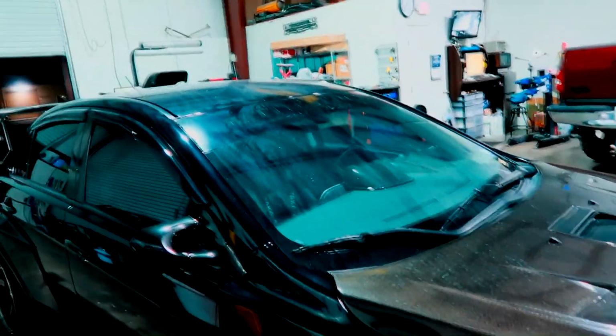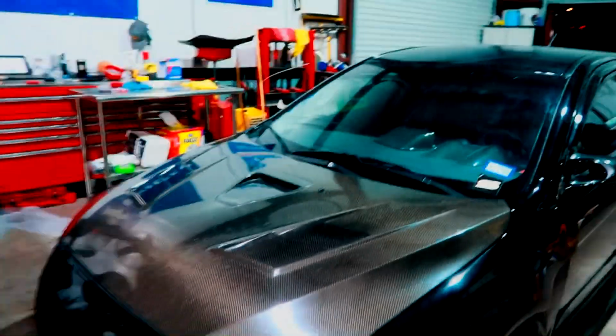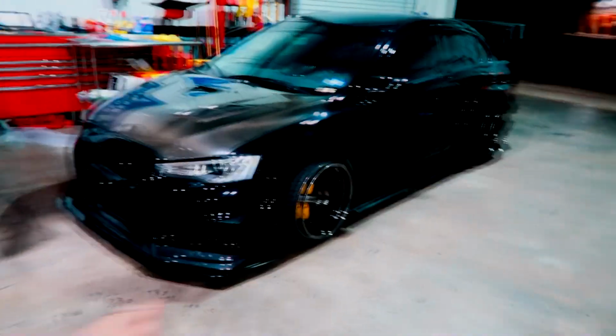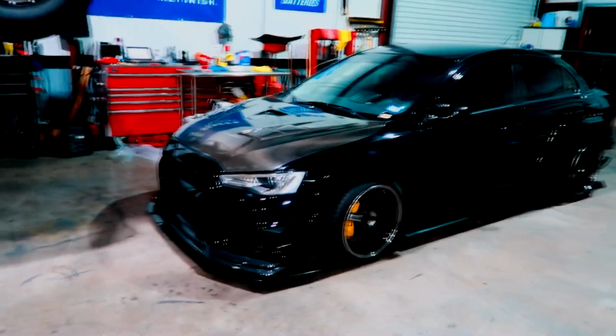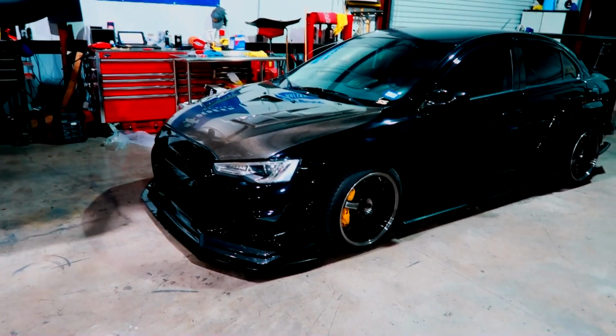But yes, usually I go through everything that's been done on the car in previous years, but like I said, every single year the mod list just adds on more and more. For this year, 2020, what I'll be doing is talking about what's been done to the car this year, what new mods I've added. Again, if you guys want to watch any of the other videos, probably the 4-year anniversary video of this car, I pretty much talk about everything that's been done, so watch that if you want to know exactly what's been done to the car, and then watch this one so you know what's been added on this year.